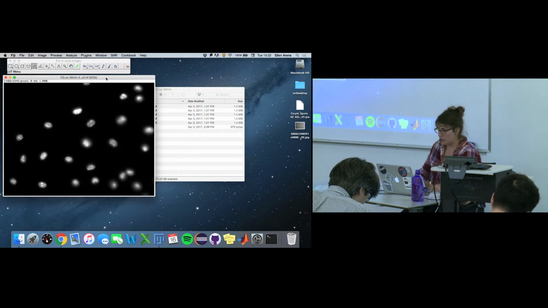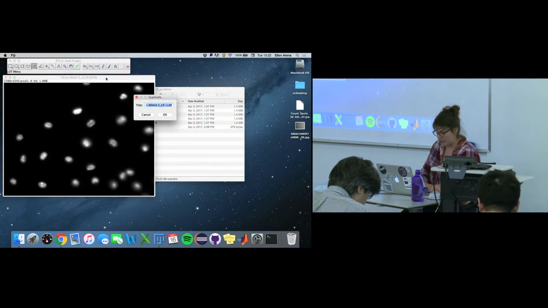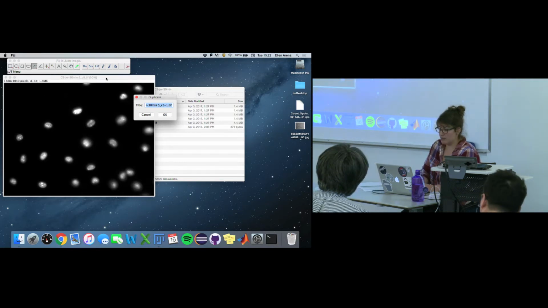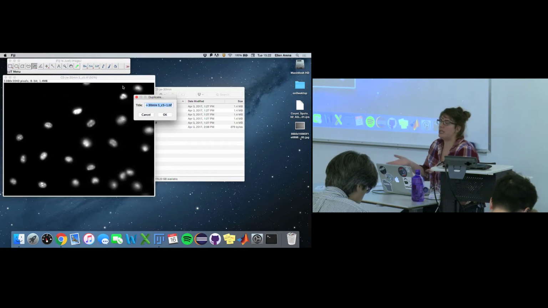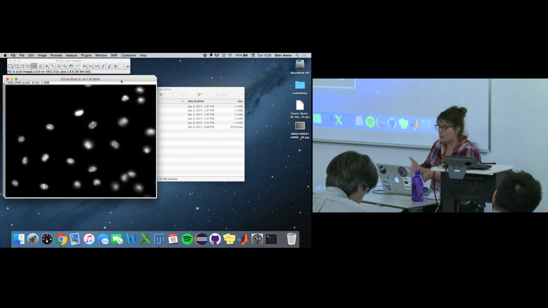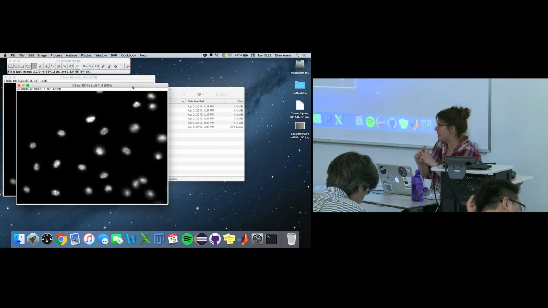So the first thing we're going to do is duplicate. Again, the shortcut for that is Shift-Command-D, or you can just type in duplicate in the command finder. So we just have a copy. For the first pre-processing step, we're just going to do one. Actually, we have a pretty good signal-to-noise ratio. We're going to try and segment these nuclei.